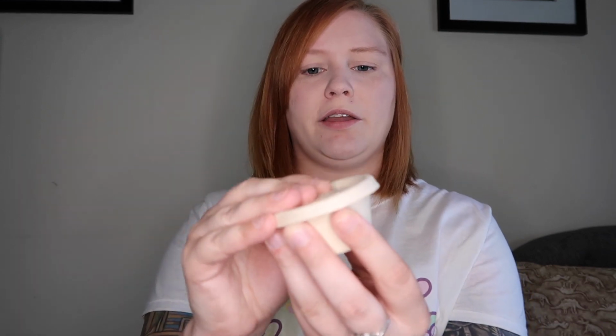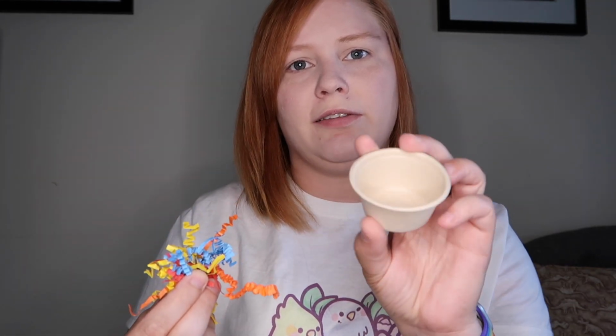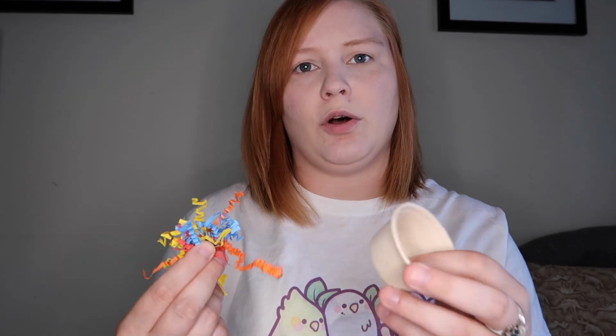Now, aside from boxes, there's also these foraging cups that you can get. I got some of these in an unboxing that I did. I'll have the link up here as well. They come in different sizes. So there's big ones. This is one of the little ones. And what I do is I just put some crinkle paper in it. And then at the bottom I'll have a pumpkin seed, sunflower seed, almond, or a piece of walnut or something. Put the paper in, put the lid on, give it to my African gray or my Caïque, and they go totally crazy for it, trying to open it, shred this to bits to get the treat inside.